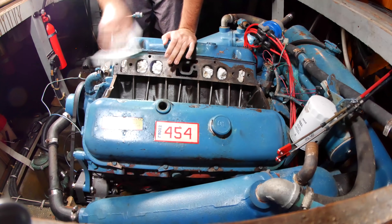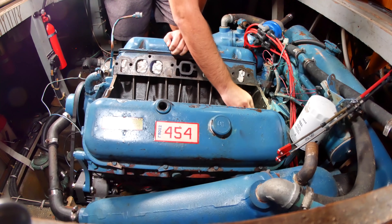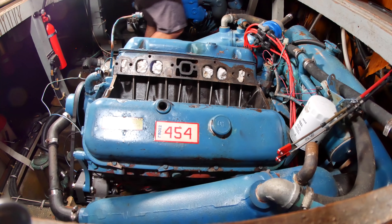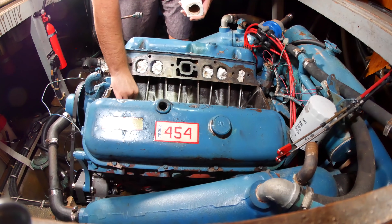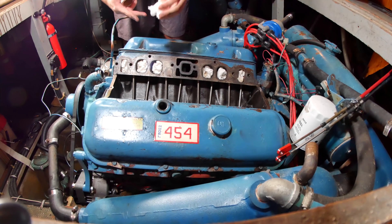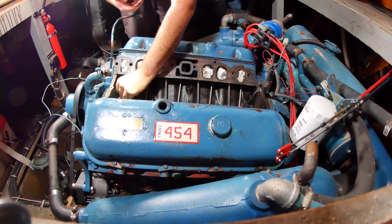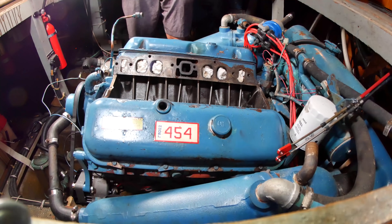The time has come to reattach the intake manifold. I'm going to go over the inside one last time to make sure not even a speck of bright blue aftermarket paint gets in this engine. While I'm doing this, I think it's a good time to talk about theories I have about these engines. I have the original manuals — they say they are built by Marine Power. Chris Craft sometimes takes credit too. Either way, they are 454 engines that have been modified slightly to be more resilient in a marine environment.